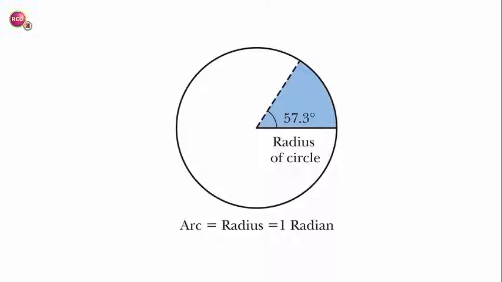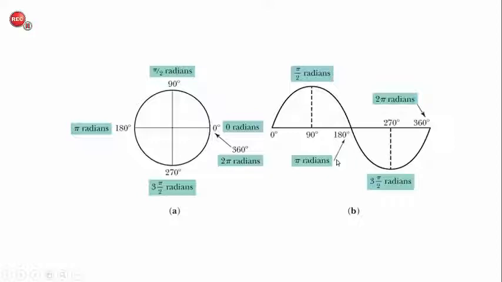And so you should remember that the circumference of a circle is equal to the diameter times pi. And since the diameter is 2 times the radius, a complete rotation is 2 pi, meaning that the circumference of the circle is equal to 2 pi times the radius. And so a complete rotation around the circle is equal to 2 pi radians. That's how many radiuses we would have to lay out on the circumference to make one complete rotation, 2 pi total. And so a complete rotation around a circle is 2 pi radians.